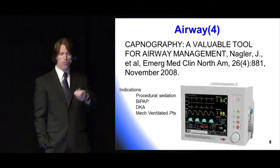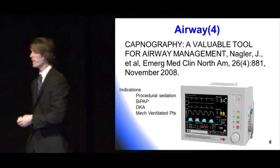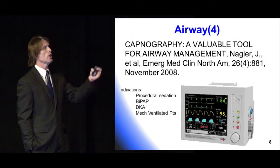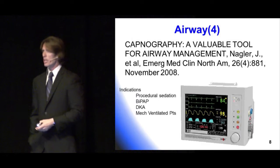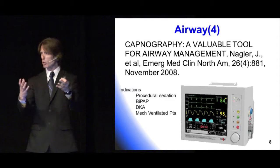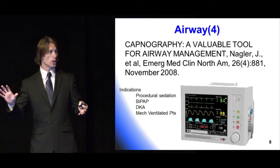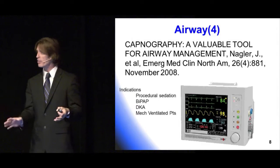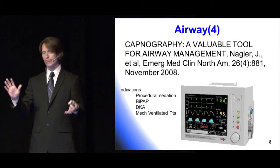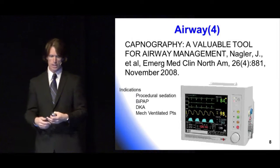You can use it for procedural sedation, which is very helpful. If we say we do it just as well as anesthesia, then we need to do it as safely as anesthesia. They're using capnography. We need to use capnography. You know, BiPAP, what do we recommend for BiPAP? You put somebody on bilevel ventilation, and we're supposed to get an ABG 20 or 30 minutes later, right? Isn't that the recommendation? I'd say you don't need an ABG at all. Get a VBG, but you don't need either. Because if you have capnography and the PCO2 is climbing, they're failing. And you can move to intubation at that point or change your management.